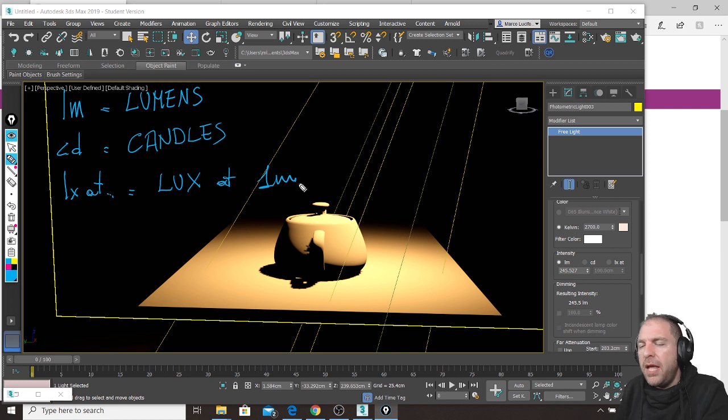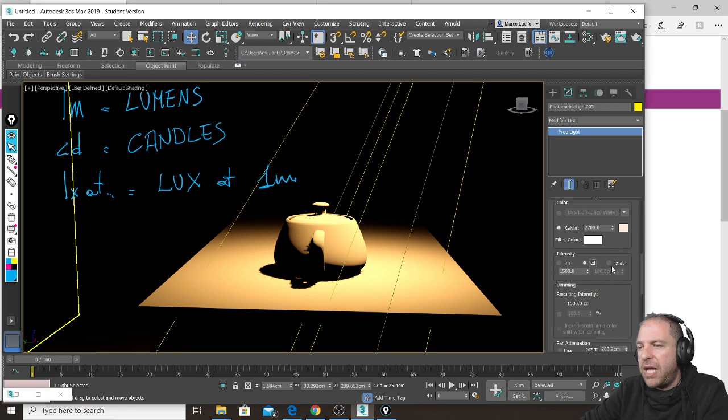Okay? But it doesn't matter which parameter you set here, because this simply allows you to correctly read parameters from existing lights. What is really important is that intensity works by simply understanding that the higher the number displayed, the brighter my light will be.